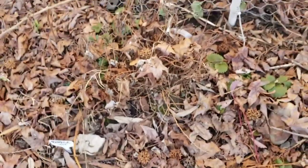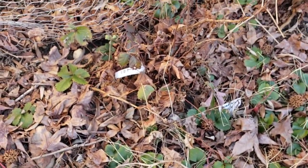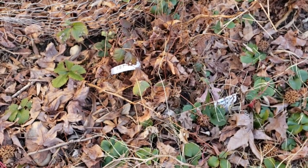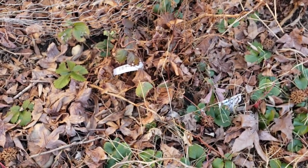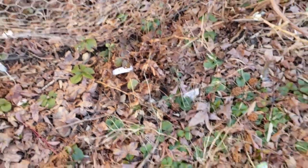If you have tips for how to save it, should I transplant it to a better place? This is a part shade area. It probably only gets like 5 hours of sun. I thought it would get more. This is the other one, and I don't think those leaves are part of the plant. But I'm excited to see that at least one of them is still alive, and I need to research what to do.